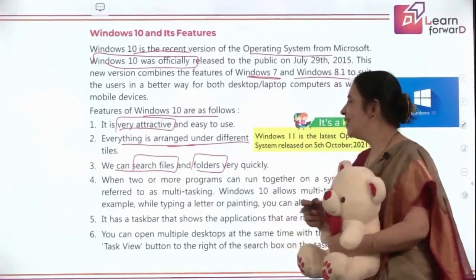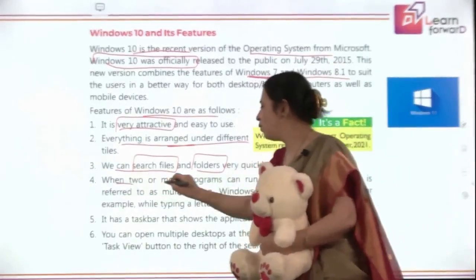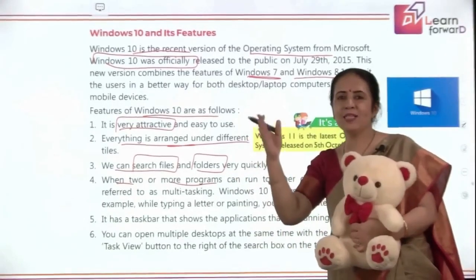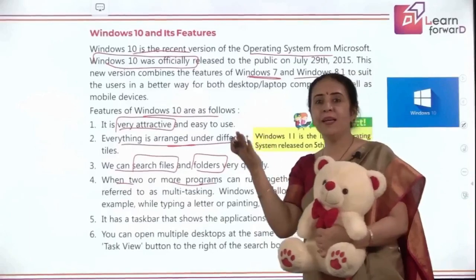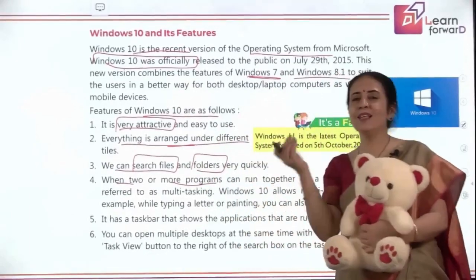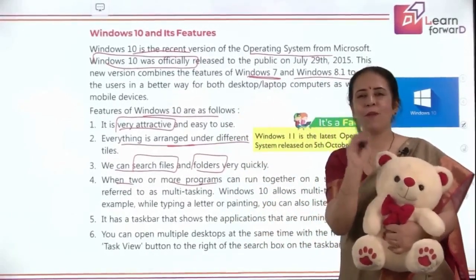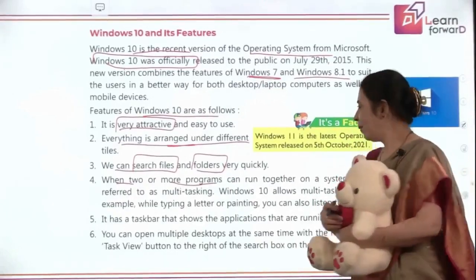Got it? Moreover, when you have two or more programs to execute on the platform, that means you have to do multitasking, then Windows 10 is the most suitable operating system for you, right?